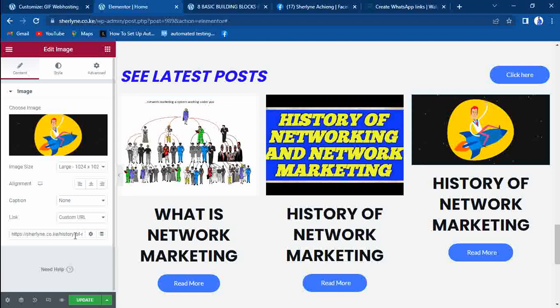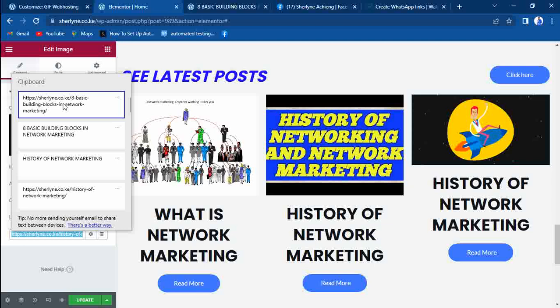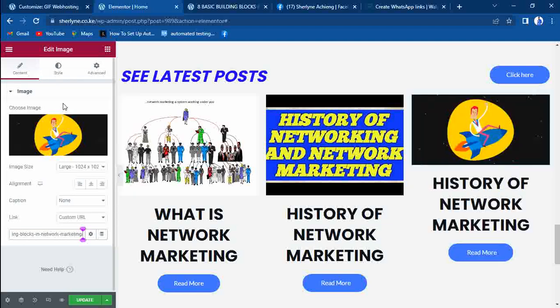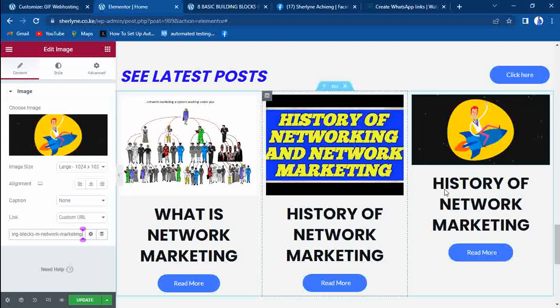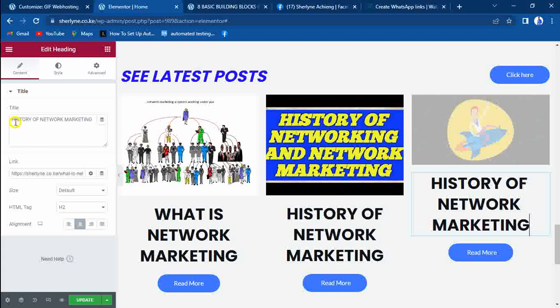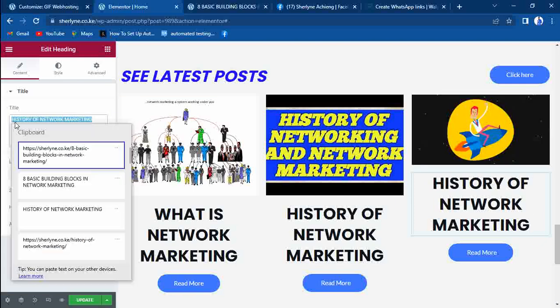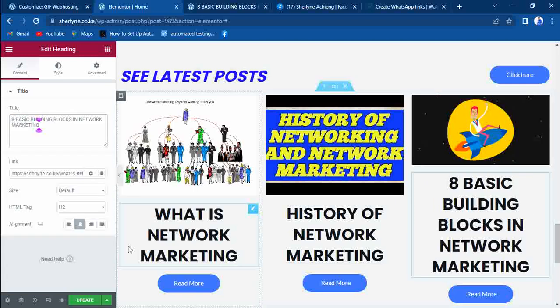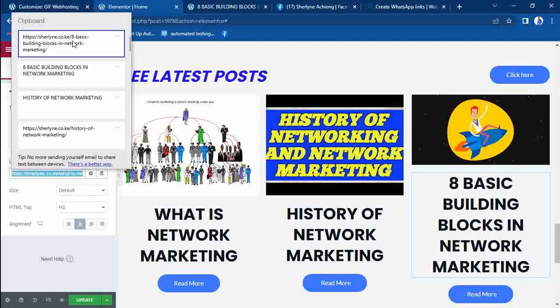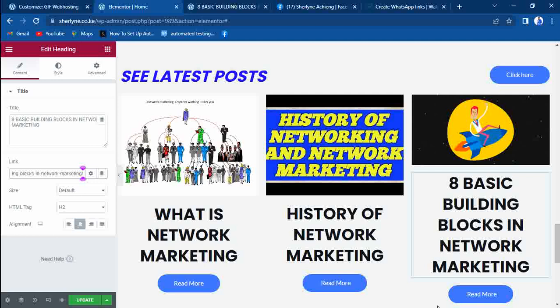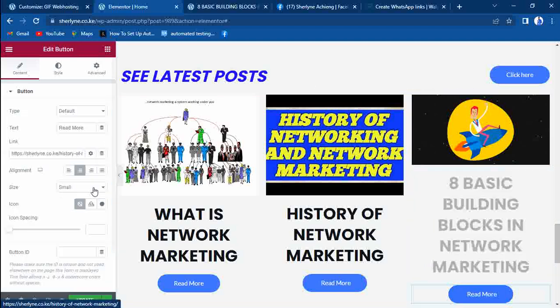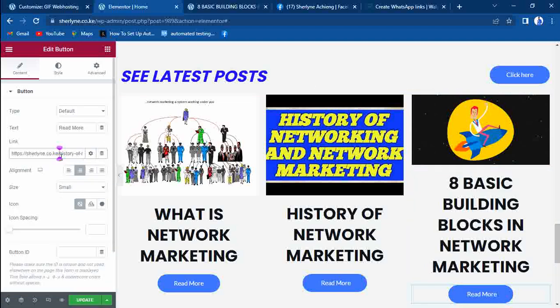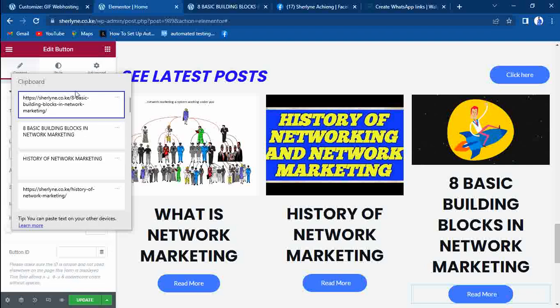Then the link attached to it, I can edit, put the 8 basic building blocks. Then the title, I'll remove this one and change it with the 8 basic building blocks. The link, I'll also do the same. Then the button, I'll also do the same for uniformity.